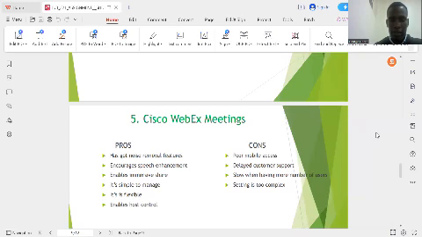Therefore, Cisco WebEx meeting supports, or should support, at least a few individuals, but not a large number.